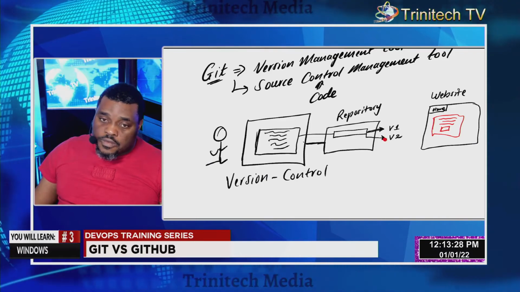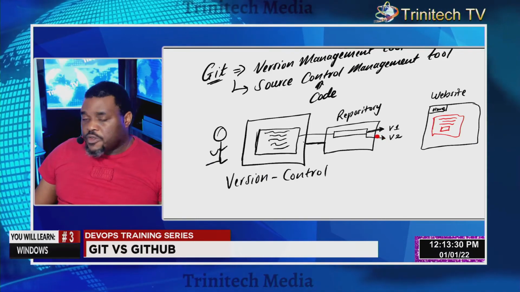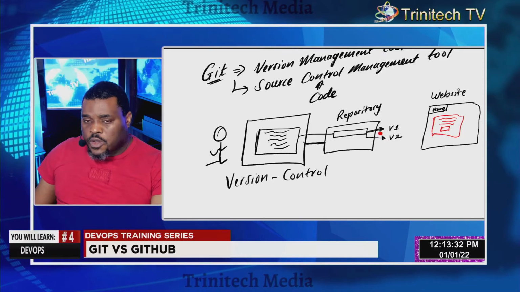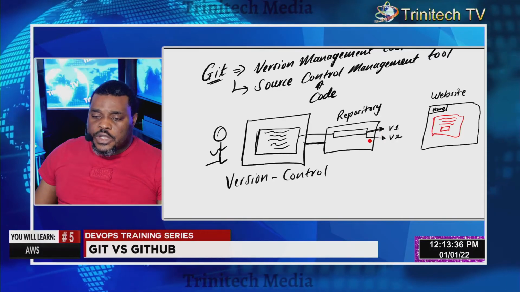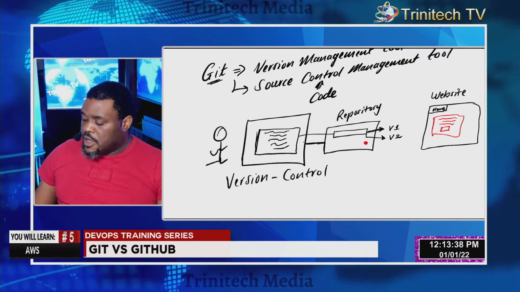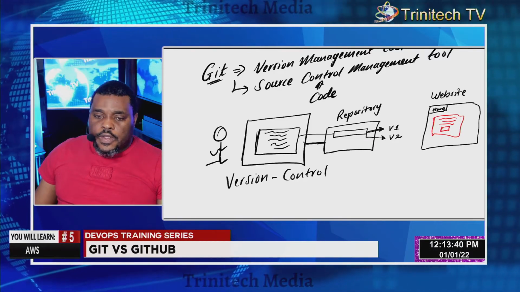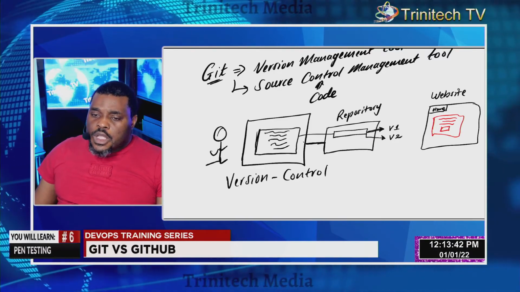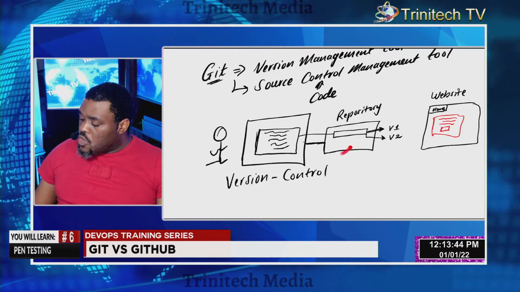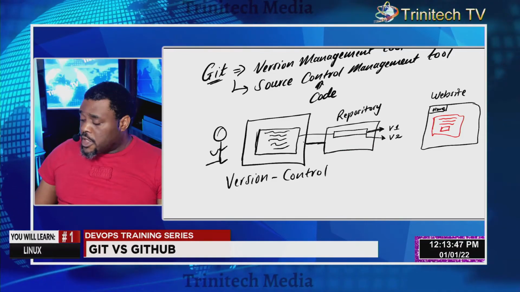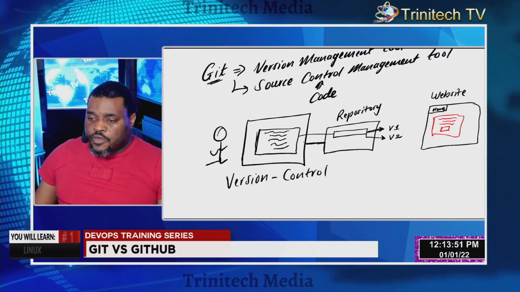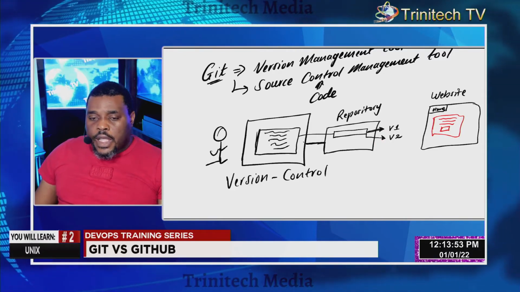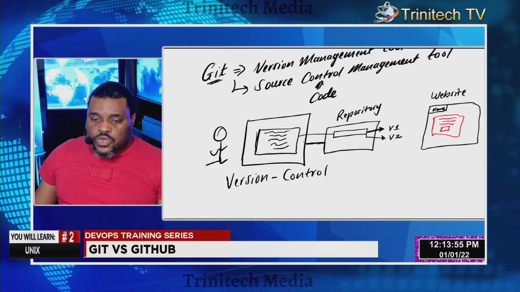You can revert or roll back to a previous version. You can go to another version. And that is what Git is really known for. It's amazing at doing that. Like I said, with Git you can go back to earlier snapshots, review your code, and also make changes to your code.